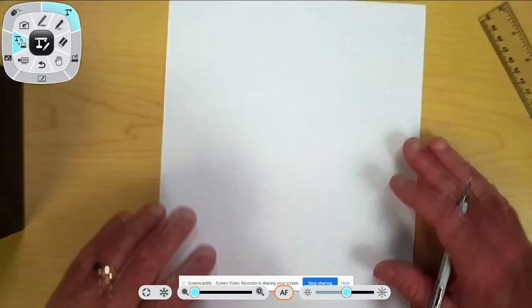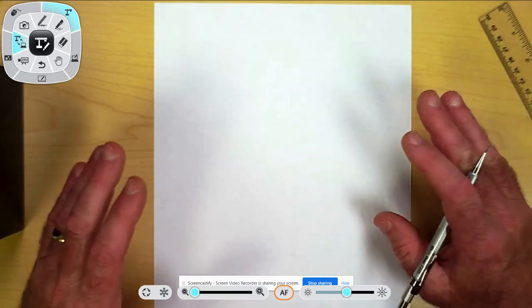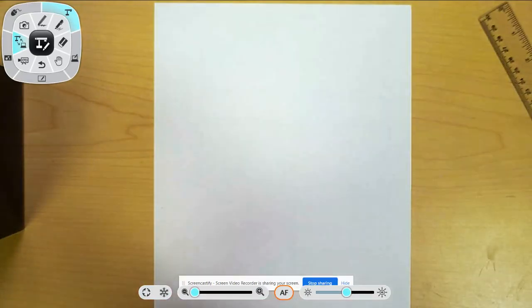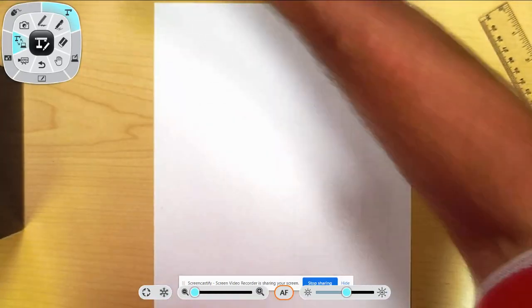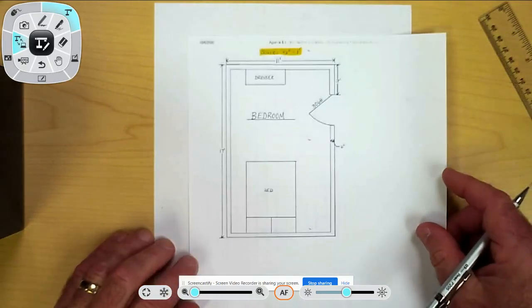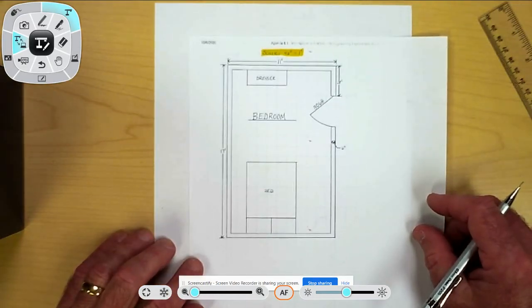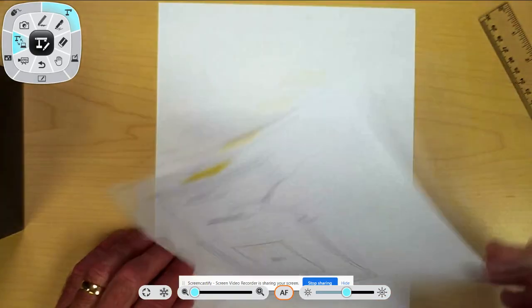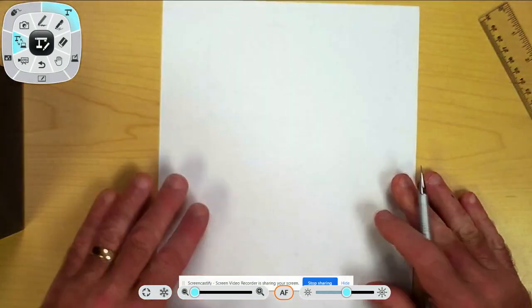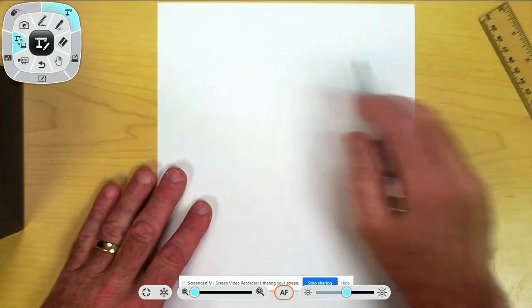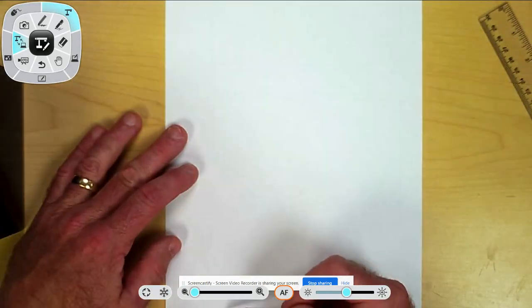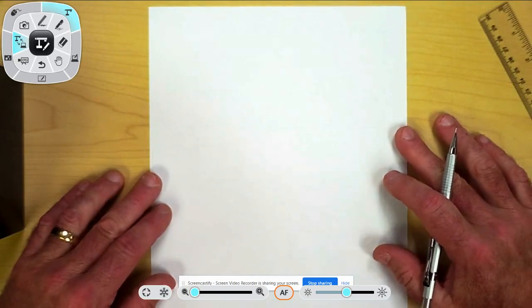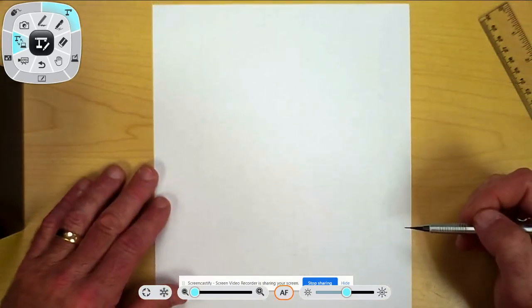Let's flip this over though. What if we wanted to put something bigger? In other words, something that won't fit on the paper, even with that smaller scale. So let's take our example here where we want to draw a bedroom. If it's 11 feet wide by 17 feet long, that would mean at 1 inch scale, we'd need an 11 inch piece of paper this way by 17 inches this way. And we know this is a standard piece of paper. That is not what we have here. What we have here is 8.5 by 11. That scale is not going to work.